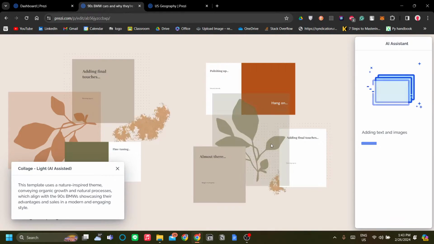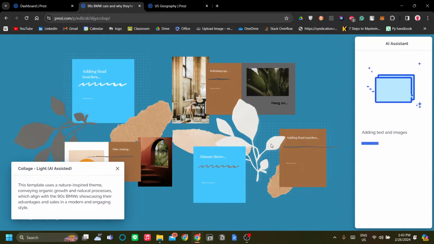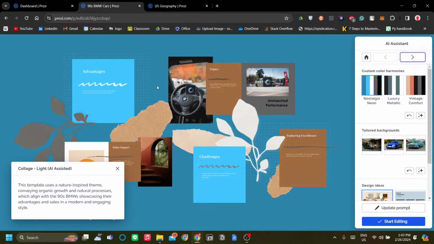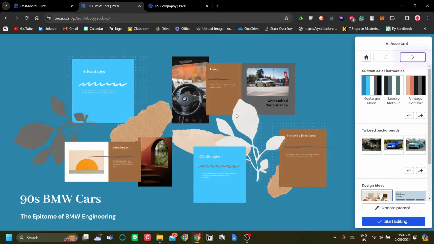Okay, so let's click generate, and sure enough, Prezi will create a presentation for you, and it will determine the best theme based on your title. But I'm not sure why it uses this theme. It should have used an automotive theme or anything. But as you can see, it even searches for images online to match the requirements that I want. So it's not a 90s BMW over here. It's the interior of a newer version. It's a 2000s BMW more like. But I'm already pretty helped here.